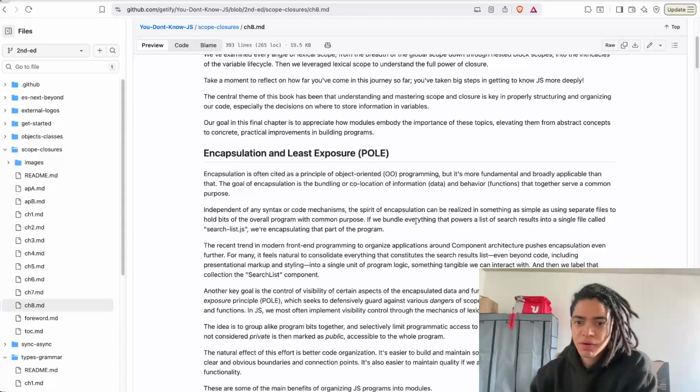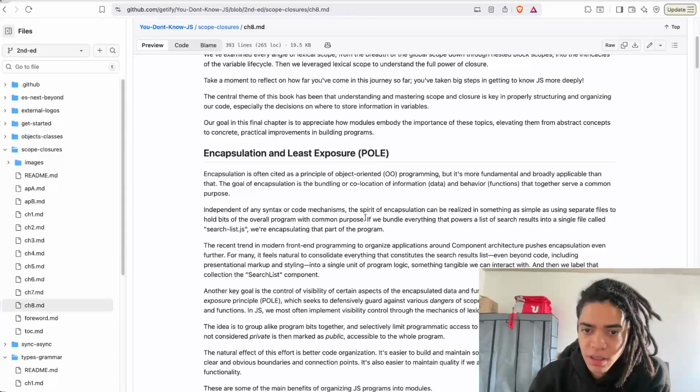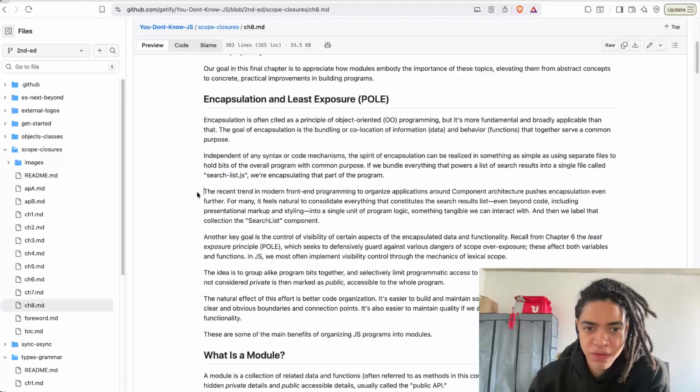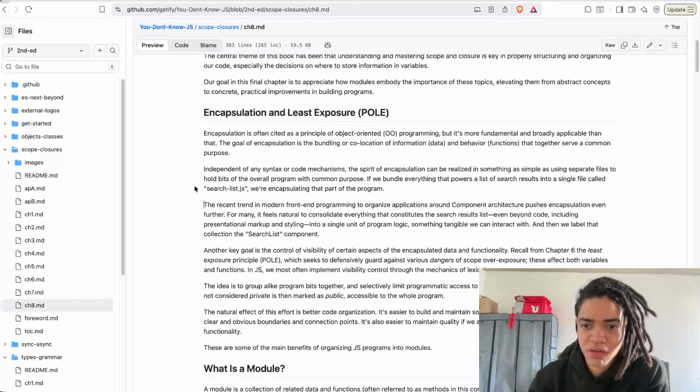If we bundle everything that powers a list of search results into a single file called searchlist.js, we're encapsulating that part of the program. The recent trend in modern front-end programming to organize applications around component architecture pushes encapsulation even further.